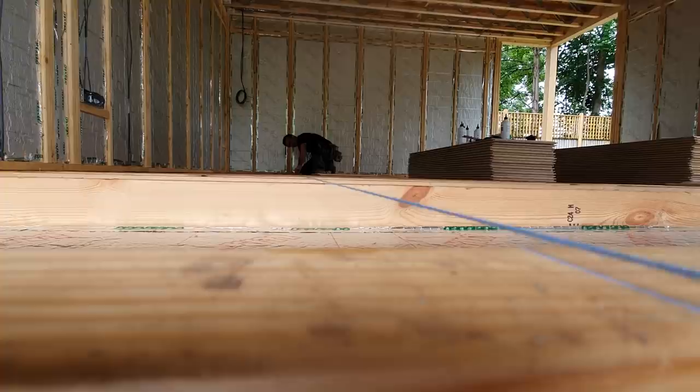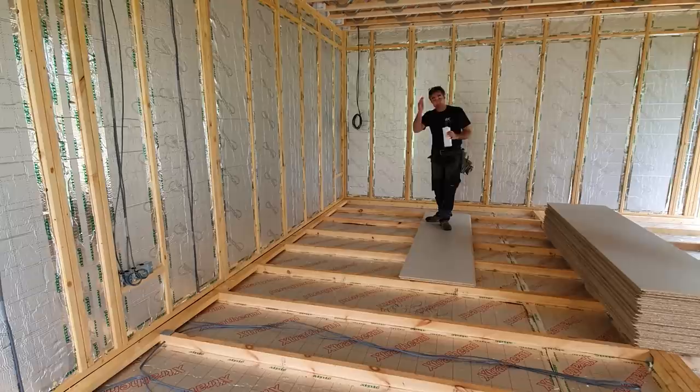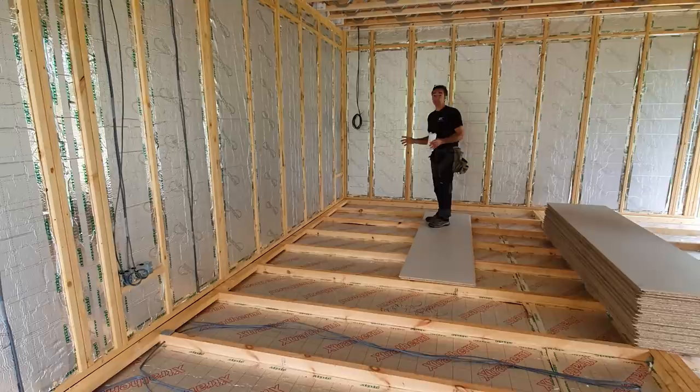So we've chalked a line all the way through, and that just tells me how far to take my glue. Once we've got the first row down and we're happy with it, it's nice and straight, then we can speed things up a bit, we can work a little bit quicker. But the first one, we're going to get the glue on in a very orderly fashion.